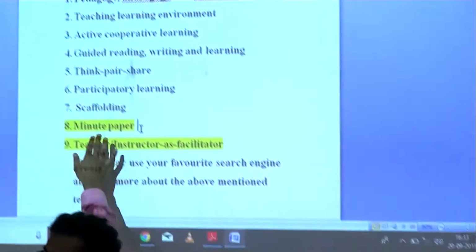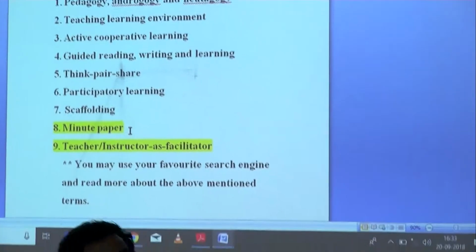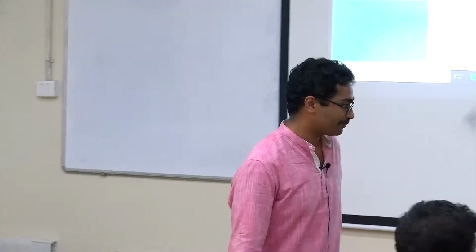Today, we will also discuss something about the minute paper. This is another important tool that can be used in a participatory classroom exercise. It can also be a very quick means of receiving feedback and implementing feedback, or gathering information about some input that might be of technical value to you, that might be relevant from a discussion standpoint during the class session itself. So today we will have a few minute paper exercises.